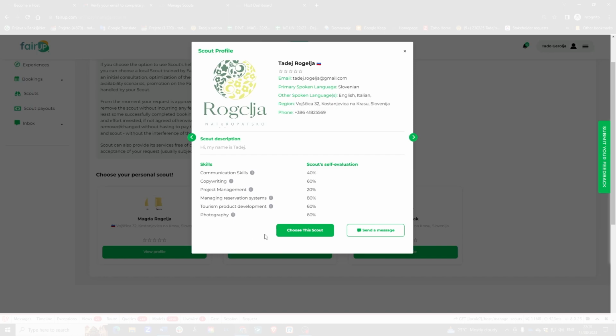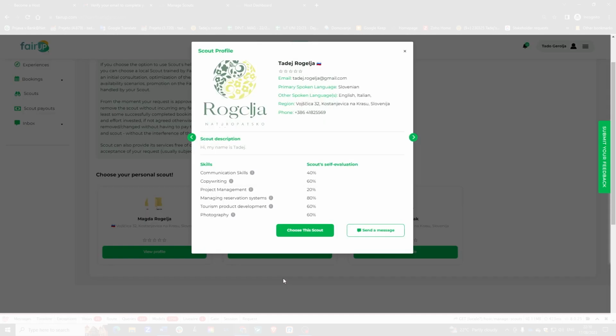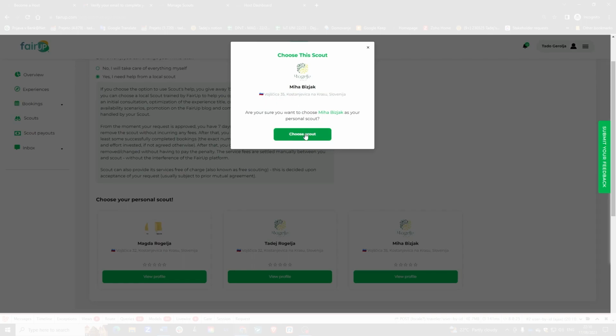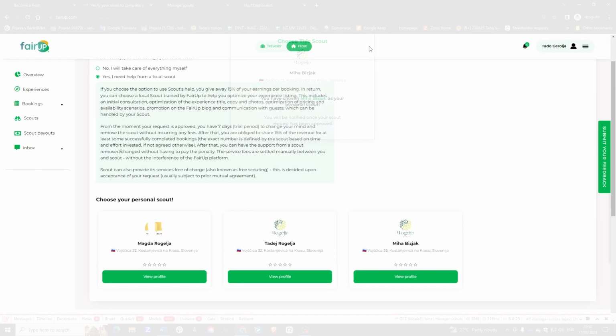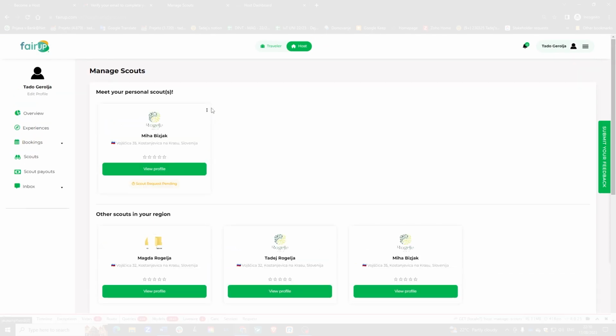When you explore our extensive pool of Scouts, our system prioritizes showcasing those closest to you. This ensures they possess a deep understanding of your locale and are intimately familiar with the nuances and dynamics of your region. Choose the one that convinces you the most with its profile and expertise. Remember, while you can collaborate with only one Scout at a time, you're free to end this partnership whenever you choose, though specific conditions might apply.